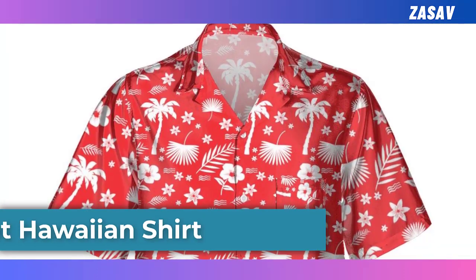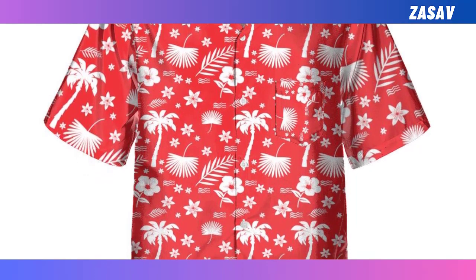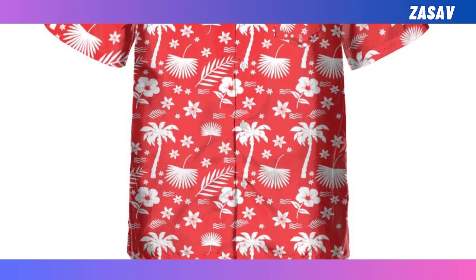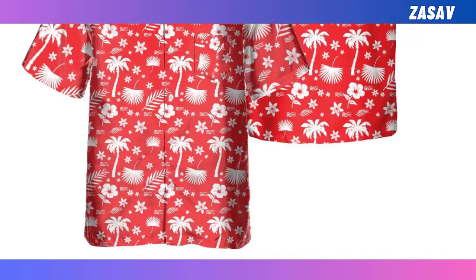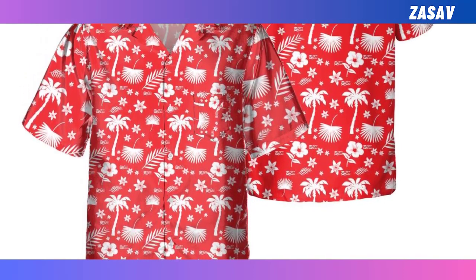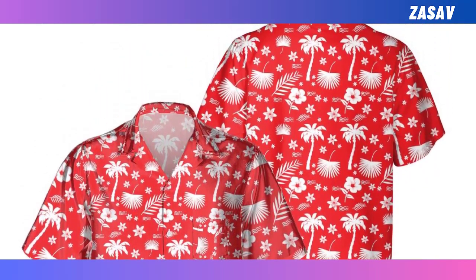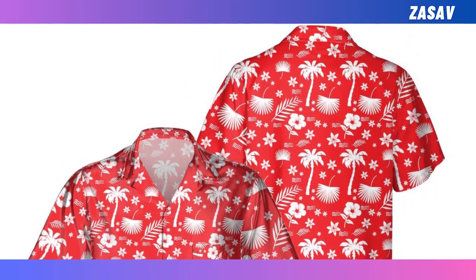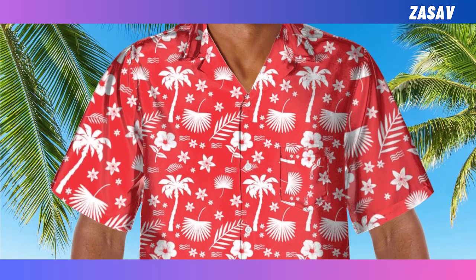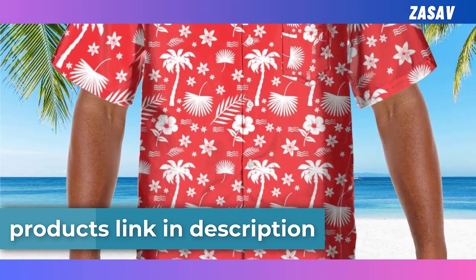Number three: the pocket Hawaiian shirt. The upcoming calendar is full of holidays, so undoubtedly you should sport an exciting patterned shirt to match. With a Cuban collar and relaxing design, our pocket Hawaiian shirt is definitely a holiday favorite — a beach shirt, not too dressed up but not too dressed down. Inspired by a tropical and casual lifestyle, the unique print designs and comfortable material make our pocket Hawaiian shirt a surefire winner every summer. You can give them as great gifts for your beloved people because they are suitable for men, women, and children of any age, size, or shape. Put them on and you will never go out of style. Our Hawaiian shirt is made from 100% woven polyester. This ultra-comfy material emphasizes the shirt's leisure or vacation aura. The shirt feels absolutely comfortable like a second layer of skin, hence it is perfect for warm days and holidays.